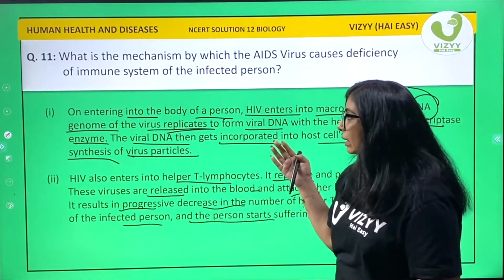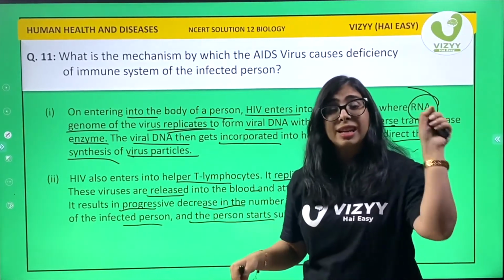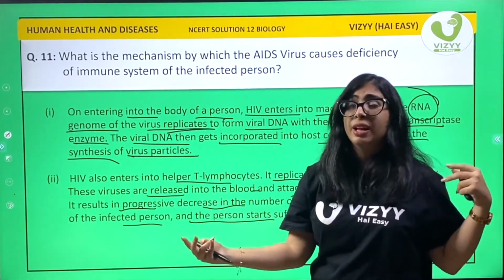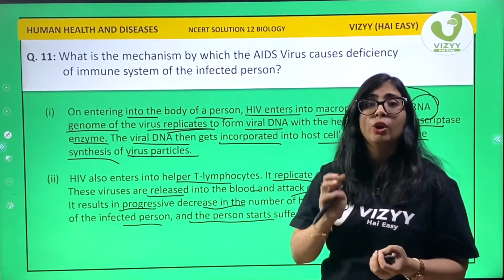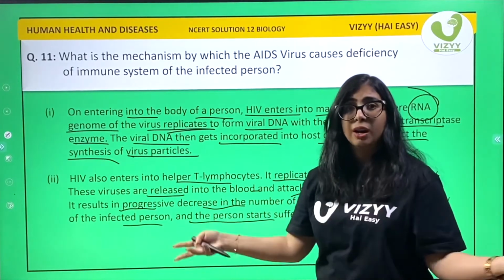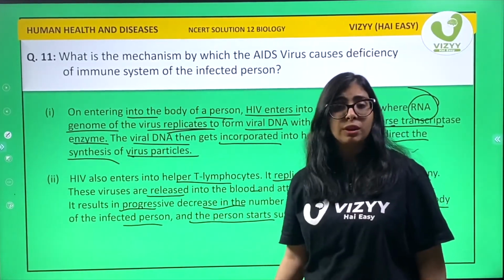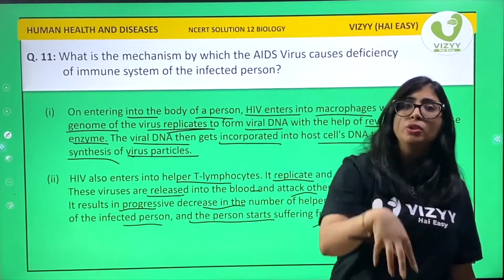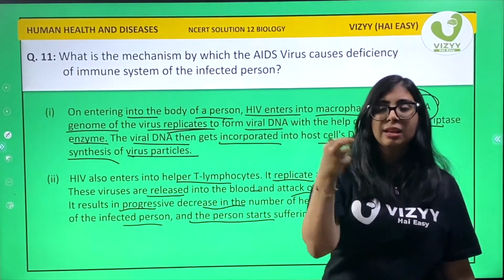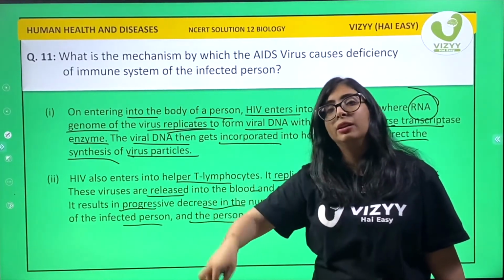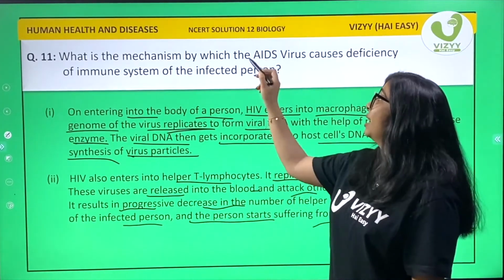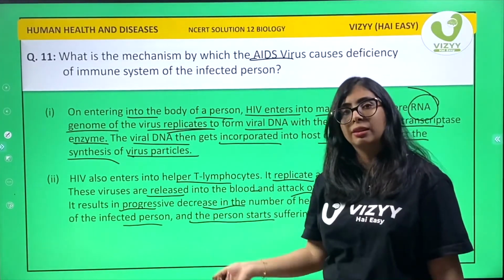So basically, it enters your body, it enters into your genomic system, it starts replicating itself, and then it will start killing your immune cells. Because it starts killing your immune cells, you are completely exposed to the outer environment. As you are exposed to the outer environment, a small flu-like disease can cause big problems, and that is the reason why, my dear friends, HIV is one of the very lethal viruses.